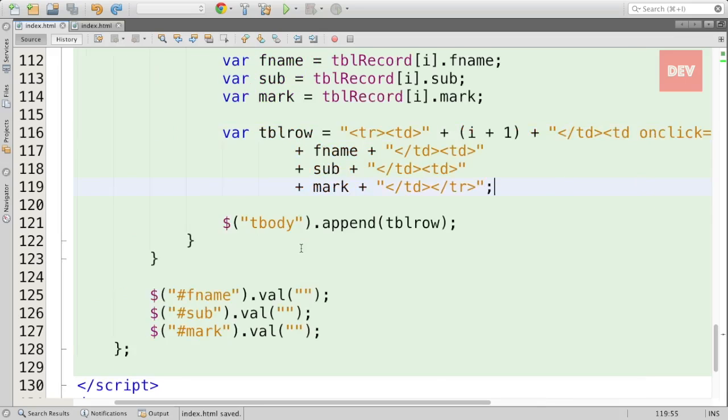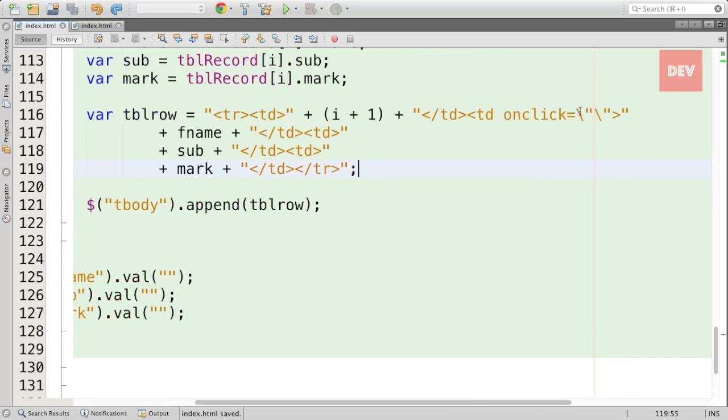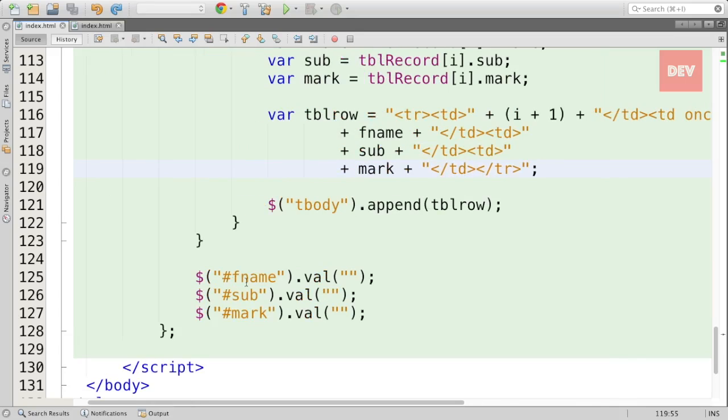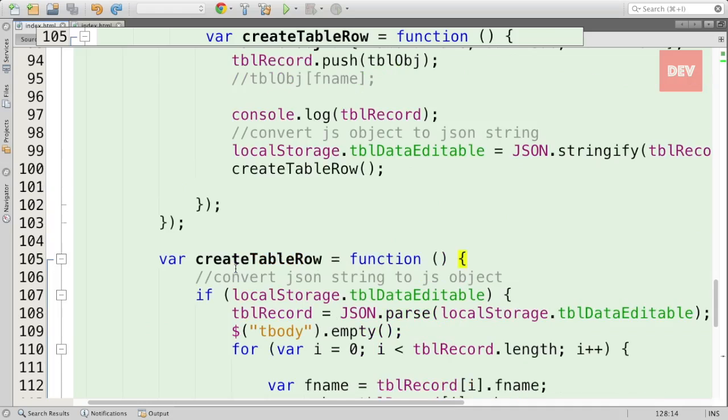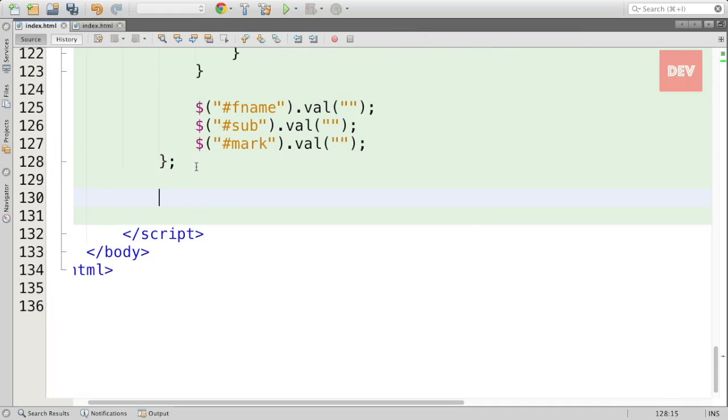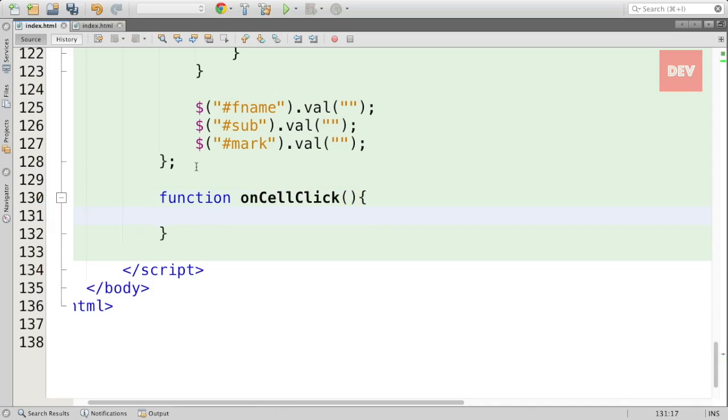Okay, so let me write a function which acts as an on-click event listener for the first name field to be edited. I'm going to write a function. What is this block? It is create table. I need to come out of this function. On cell click is just a naming convention.